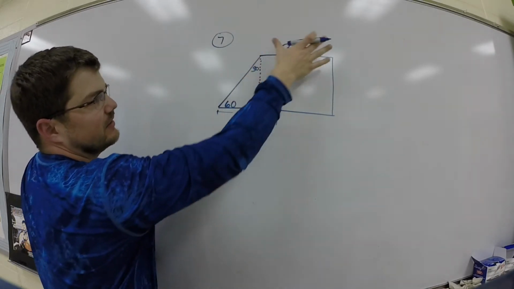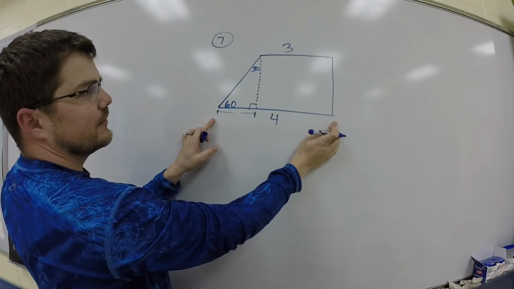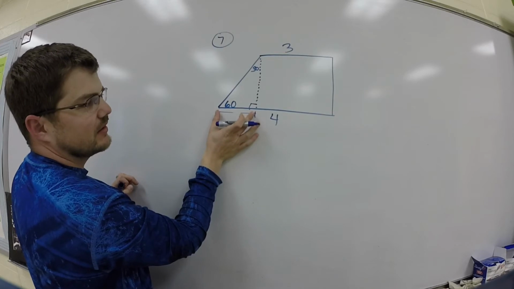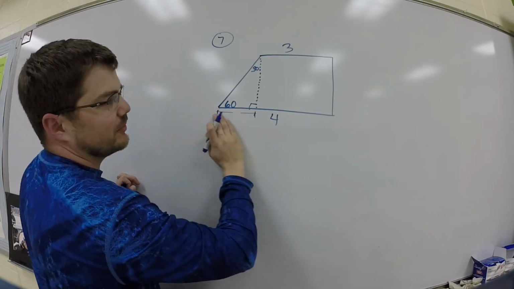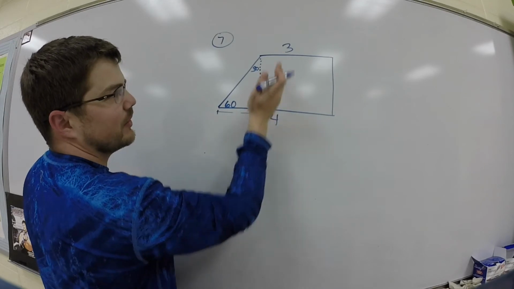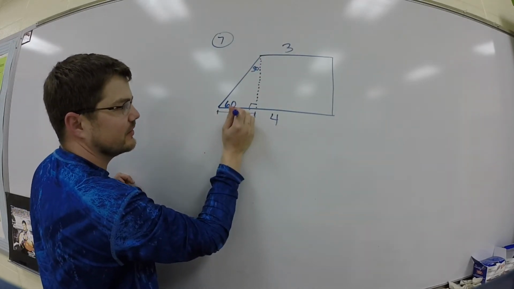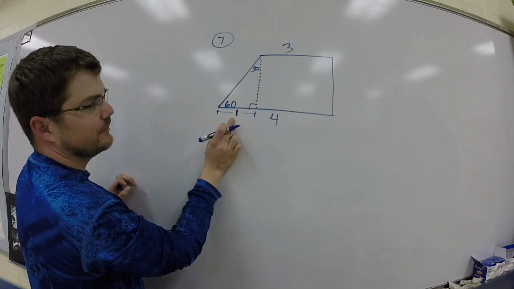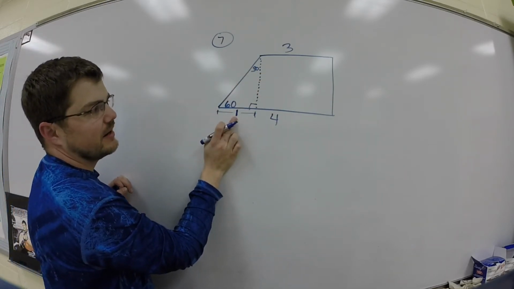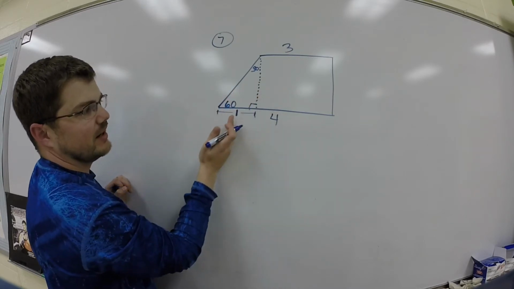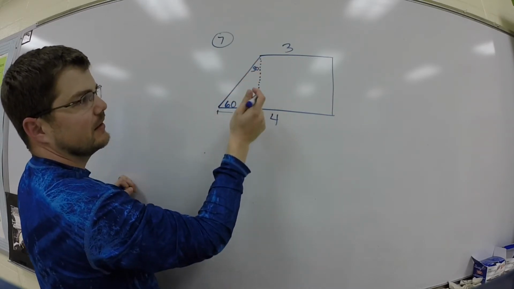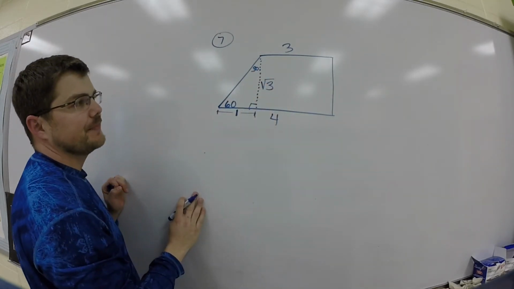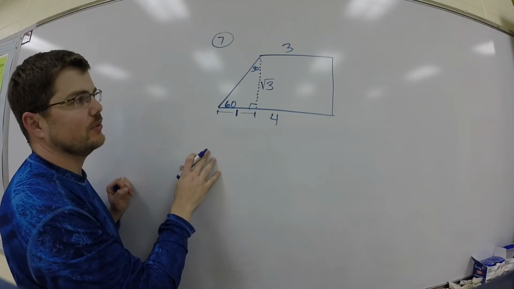So if this is 3 and this whole side is 4, we're missing 1 length right here. Because from here to here is 4, from here to here is 3, so 4 minus 3 gives us this missing length. So on this right triangle, the side across from 30 is 1. And remember, that is x. The side across from 60 is going to be whatever x is times root 3. So this is 1 times root 3, or just root 3. And that'll be my height of the trapezoid, and now we can find the area.